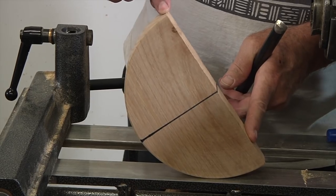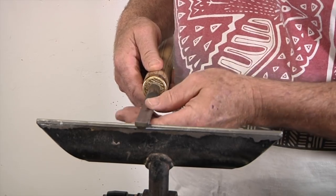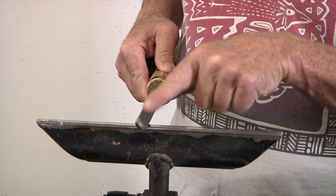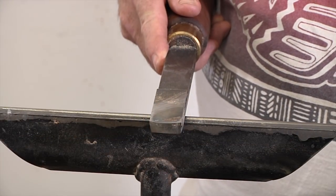So always keep it up at an angle. When I'm cutting with it, I do not keep it flat on the tool rest. This is great for shear cuts. I keep it rolled up on its edge and I'm working with the lower part of the blade, not the upper part. That keeps it balanced and it gives you a very nice shear cut.